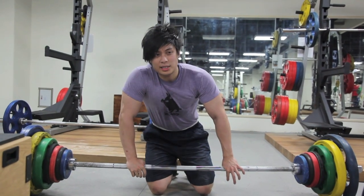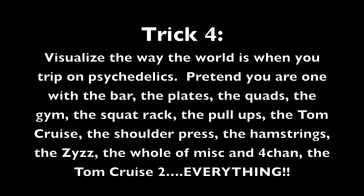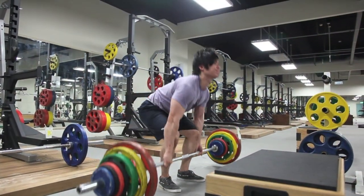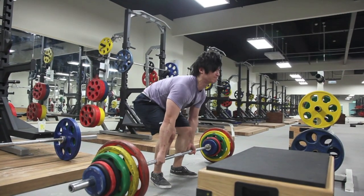During my first LSD trip, the weights came up to me — I actually stacked them up like this. In your mind, try to think of the way the world feels when you're on psychedelics — how everything flows, how the weights are just wavy and spongy, and the whole gym is in the palm of your hand. When you breathe, the whole room breathes with you and the weight breathes with you. Think of how you are the weight — you're everything, it's all inside your head.